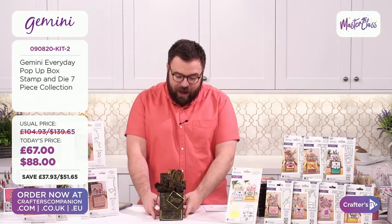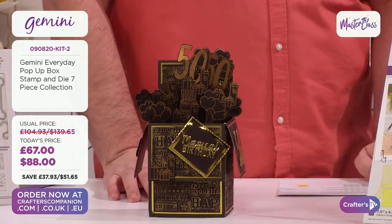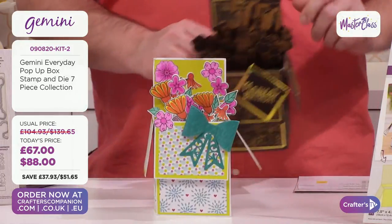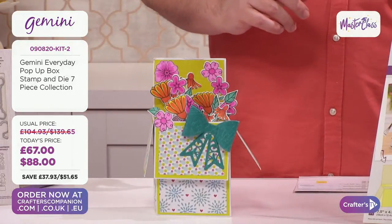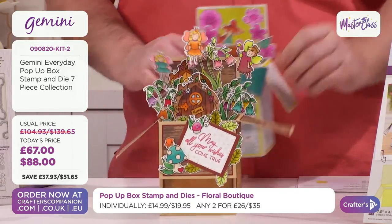Right, I want to run you back through what is included in the large collection. So we're going to look firstly at the everyday one. So you've got the birthday in there, remember. This is that one that you're going to go to time and time again, that you're going to use every single time. You've also got the floral bouquet in here as well. Mrs. Bouquet of the house, not Mrs. Bucket. You've got the fairies here too.